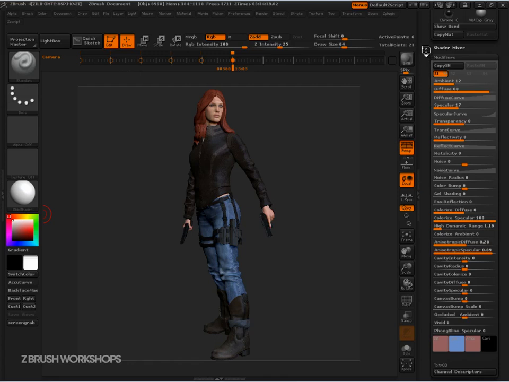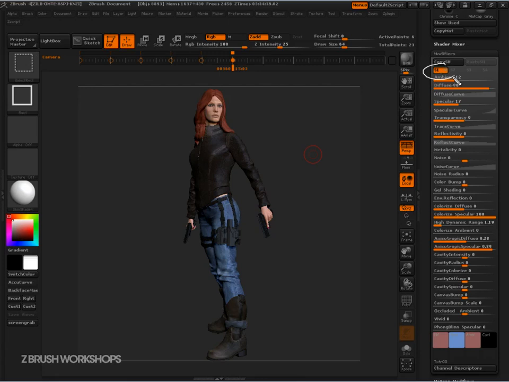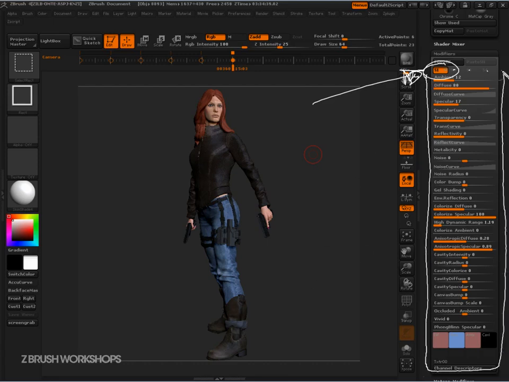This in the material palette, right here, you see where it says S1, and then 2, 3, and 4. S1, that is a shader channel. And this is a very basic shader channel. This is the backbone of the material system. All of this stuff. So shader channels basically means that you can have 1, 2, 3, or 4 of these different materials layered right on top of each other. Think of them as a layered material in Maya, if you know Maya.